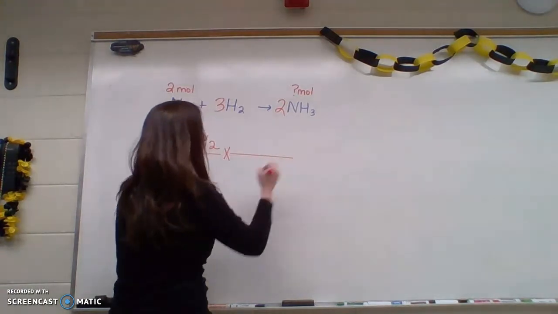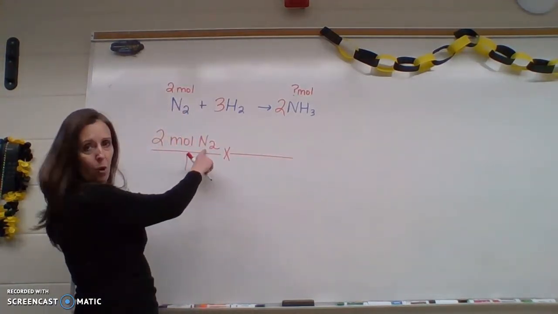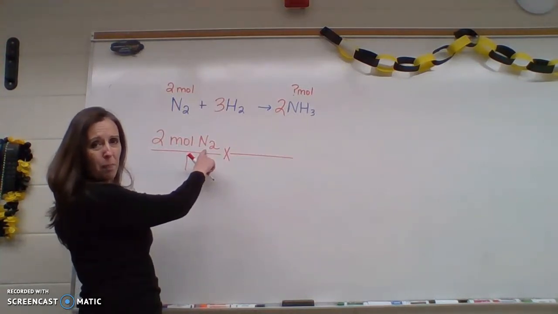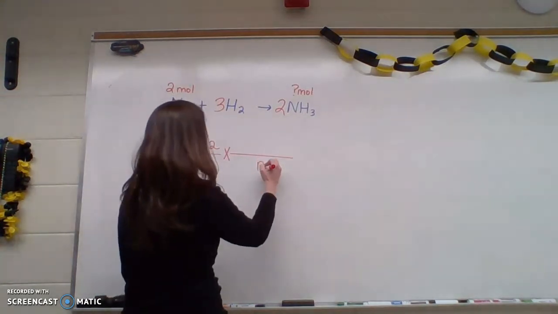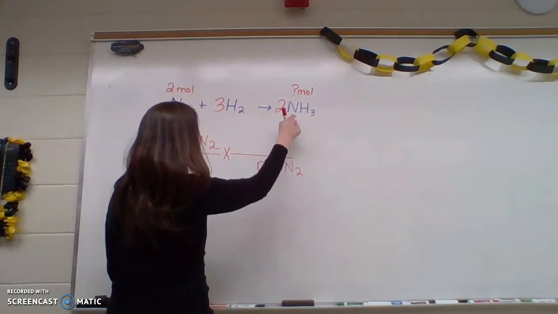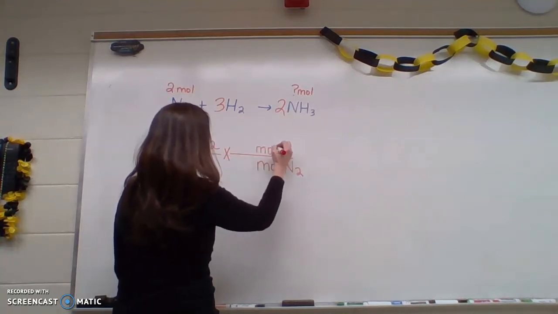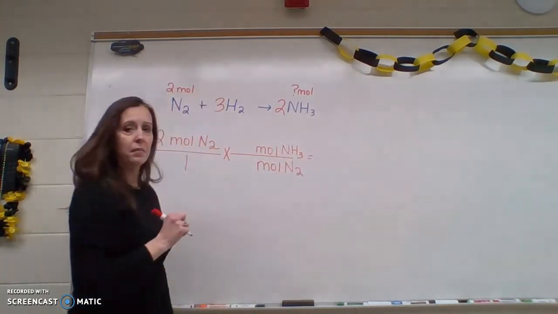Easy peasy. One more little line, okay? I don't want to be in moles of nitrogen. So whatever is up here, I want to get rid of it. And I get rid of those units by putting it in the bottom of the next step. I want moles of this stuff, so I put that in the top.